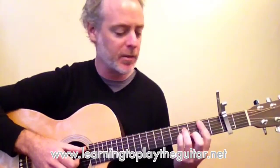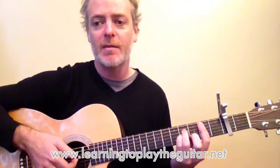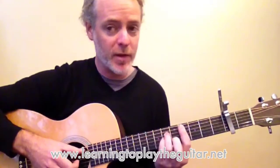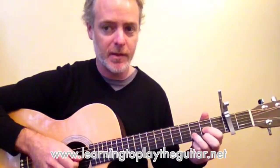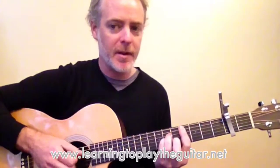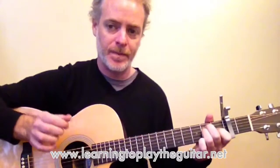So B minor is that chord as shown before. So thumb plucking the 5th string, and again just plucking these 1, 2, 3 strings with the other I, M, A or index middle ring fingers again. So B minor, C sharp minor, the same shape, slid 2 frets up, then D, as we've been doing all the way through, and then E. So one more time, B minor, C sharp minor, D, and then E. Then back to the verse A, E, D again.